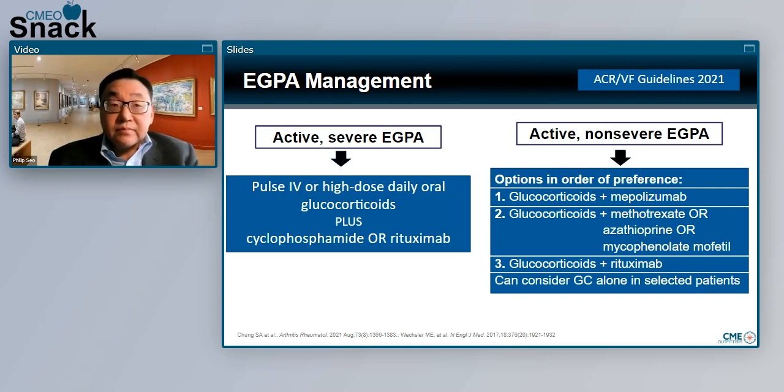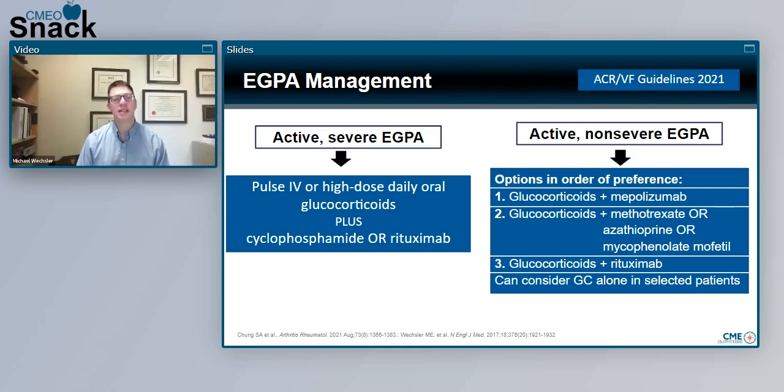Yeah, one of the shortcomings of this study was that it focused on patients who had relapsing and refractory disease. It wasn't studied in patients who had new onset disease. It wasn't studied in patients as an induction therapy. Patients who had the most severe disease, life-threatening disease, were actually excluded from participation in the study. So I think that's an unanswered question. And the potential role of anti-IL-5 in those patients really is unanswered at this point.